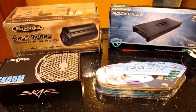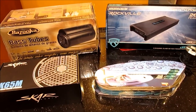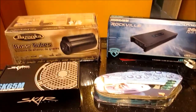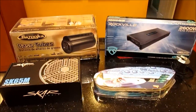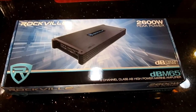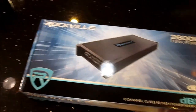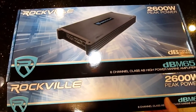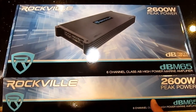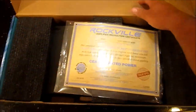That's what I've got, and I will be going through the steps of installing this. By the way, I've never done this before, so we'll see how this plays out. Today I'm going to figure out where to mount the amp. Let's take a look at the amp. This is my first time doing anything like this, so I don't have anything to compare it to - I can only give you my observations.